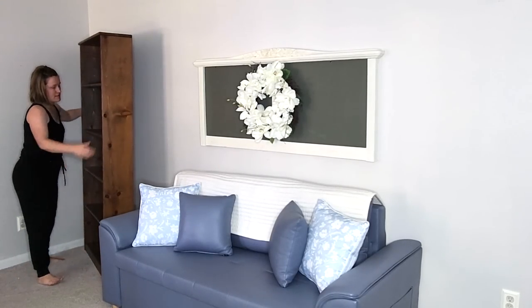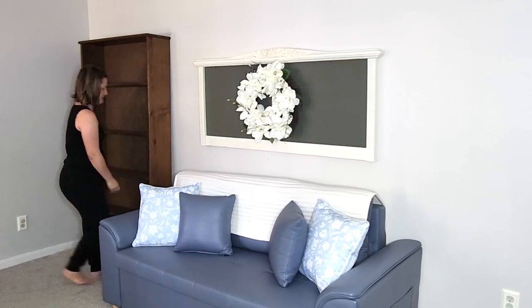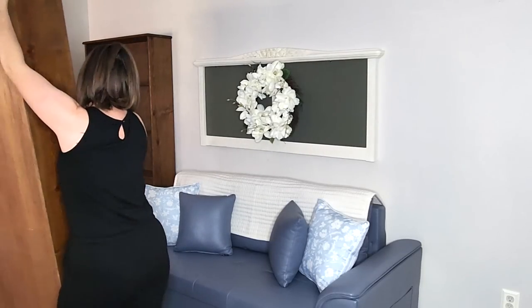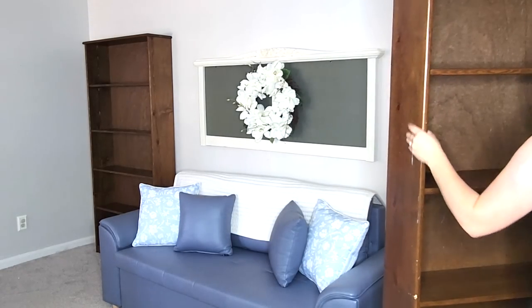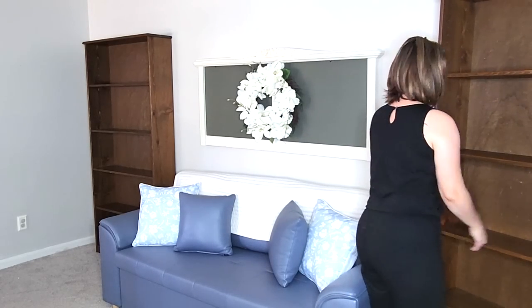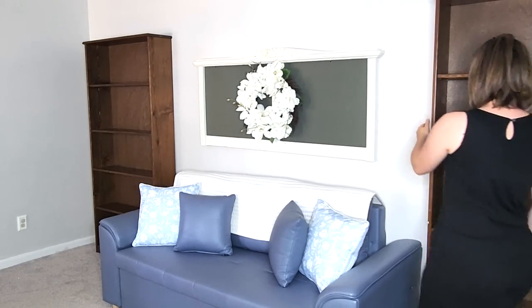This bookshelf has a matching twin, and they were both my grandmother's bookshelves in her library room. My grandmother passed away when she was in her 90s, and she came from a time when there was no internet, of course. I mean, so did I. But she looked everything up in her encyclopedia set that she's had, I think, since the 60s. That set was full of tons of information, and she would find things out faster than I would sometimes, especially if it was something medical. If I had a medical question, I would always call her, and she would find it in her encyclopedia set.